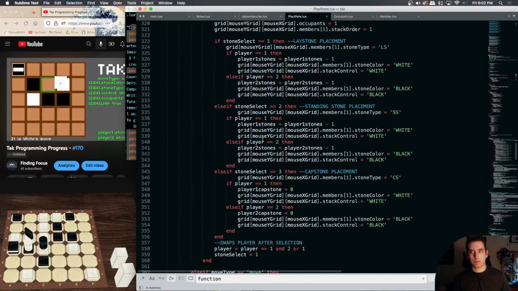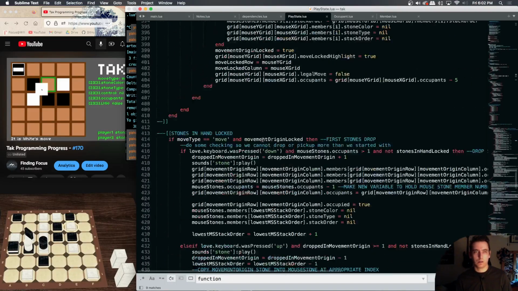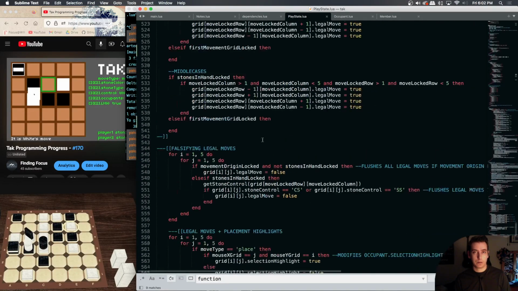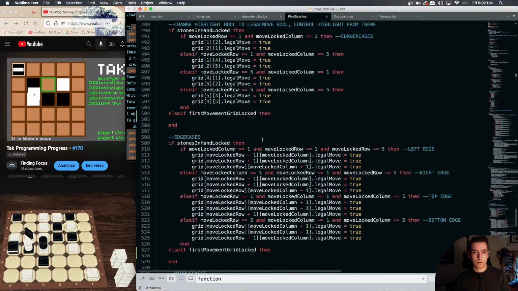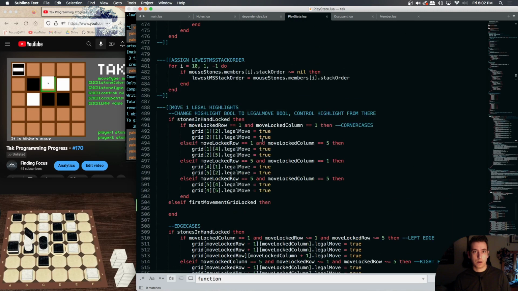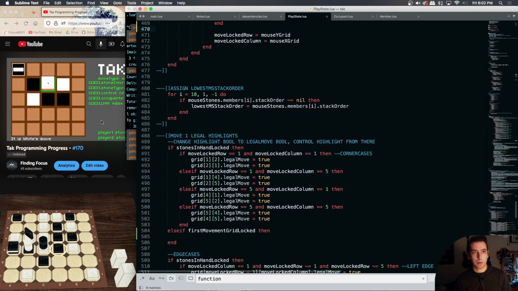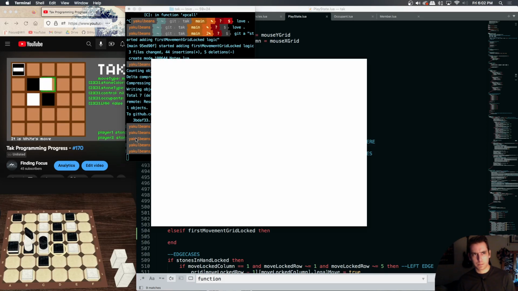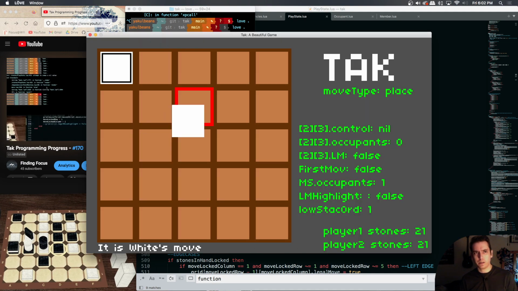Oh my gosh, it's hard to look at the code. Yeah, basically, I'm going to see if anything crashes real quick. This should just be locking in those directions.